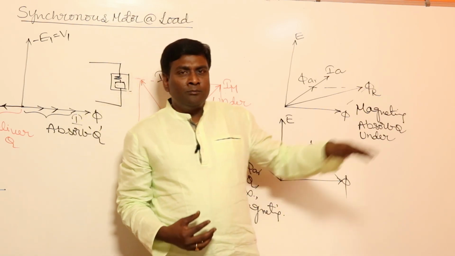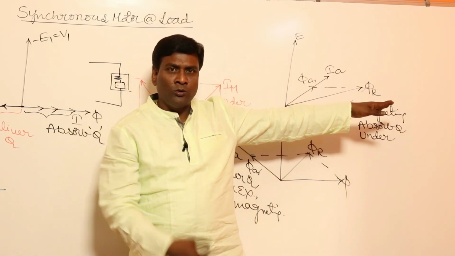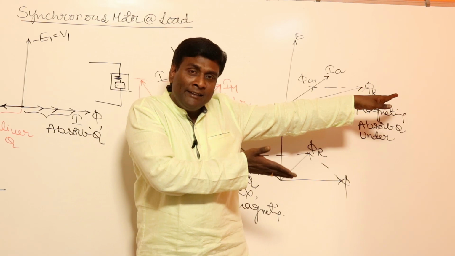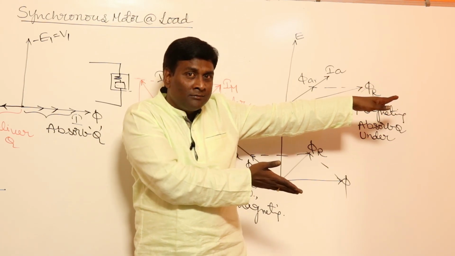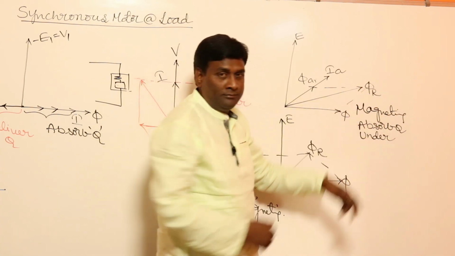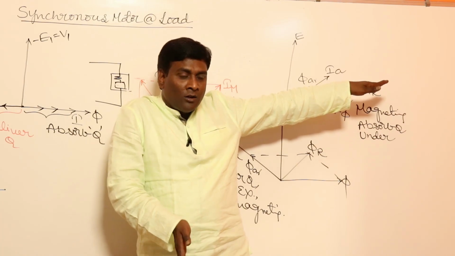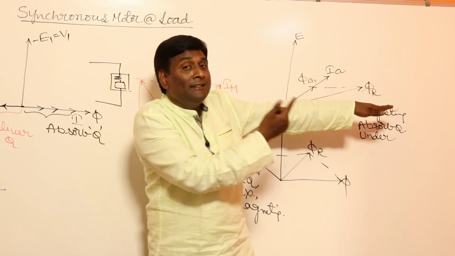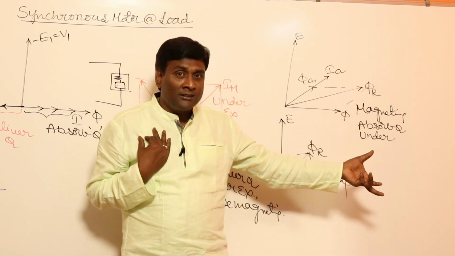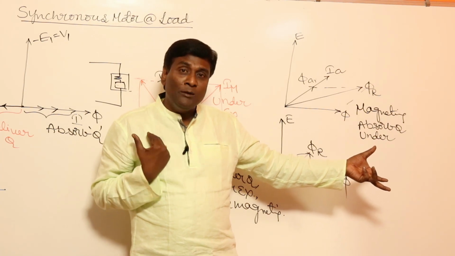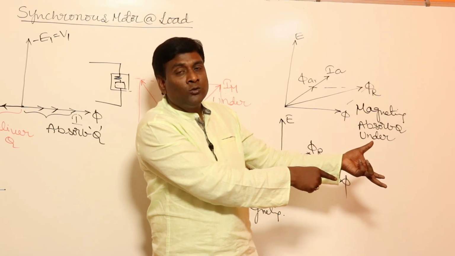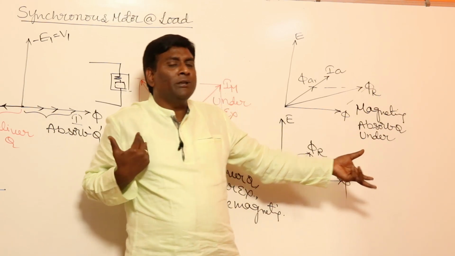Now, for example, phi, alternator, V. So E, the alternator induced voltage is here. With respect to this, IA is leading. If IA is leading, phi A is here. Phi A, phi F, phi A. Now phi R is going to be more. So an alternator operating at leading has magnetizing armature reaction effects, because net flux is getting increased. Now, for example, I am an alternator. Load is connected. I am operating at leading power factor. Why should I operate at leading power factor? Because the load connected is capacitive dominated. So capacitance will deliver reactive power, so I have to absorb reactive power.